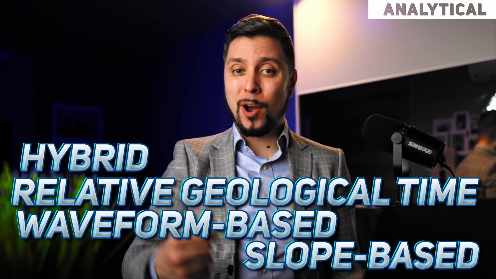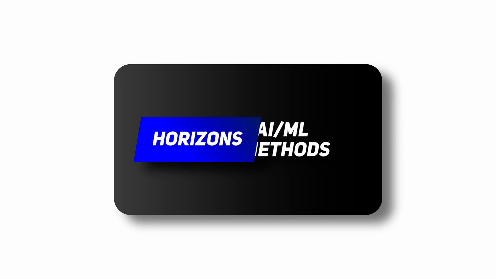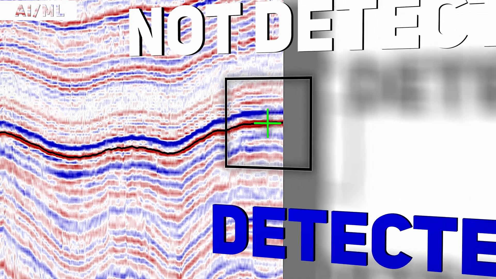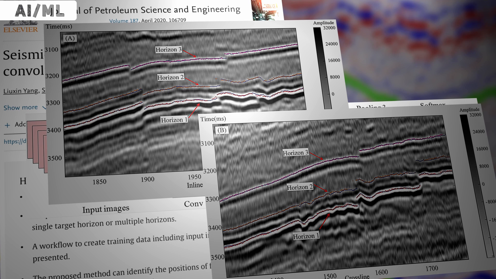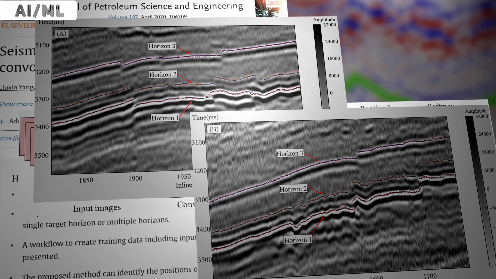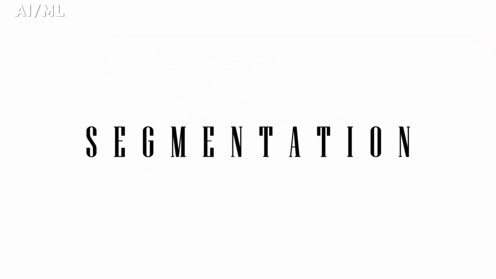The traditional methods of seismic horizon extraction have been widely used for many years. However, with the rapid development of computational technology, machine learning methods have become more popular. Binary classification is a machine learning technique used to classify data into two distinct classes. In the context of horizon tracking, this technique classifies each point in a seismic image as being part of a horizon or not. A model is trained on labeled examples and then used to predict the class of new unseen data points. The paper by Young in 2020 is a good example — they designed a CNN architecture for horizon tracking, trained on roughly one percent of the seismic volume, achieving a coefficient of determination of 0.99 between the CNN-tracked and manually tracked horizons.